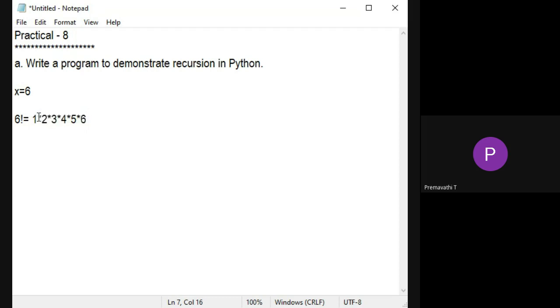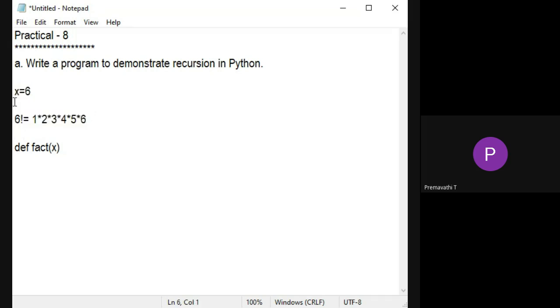Whatever number you assign to x, it starts from 1. So we declare the function here: definition of fact. We pass the value x here. This is the example I take.